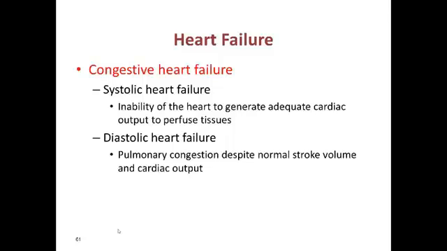It's approximately 50% of all cases of the left heart failure and more common in women. A major cause of diastolic dysfunction includes hypertension-induced myocardial hypertrophy. So hypertension, which induces a myocardial hypertrophy or enlargement of the heart, and then myocardial ischemia with a resultant ventricular remodeling, which can decrease the ability of the myocyte to actively pump calcium from the systole, resulting in impaired relaxation. So it's a relaxation issue.